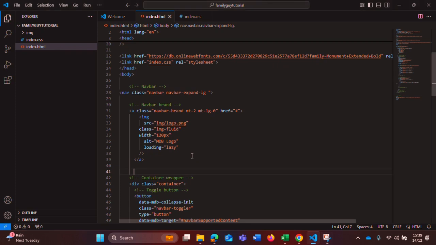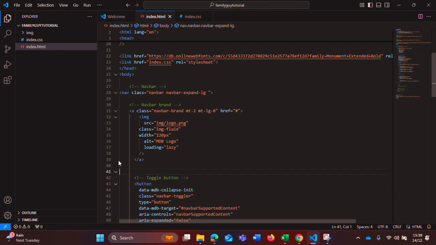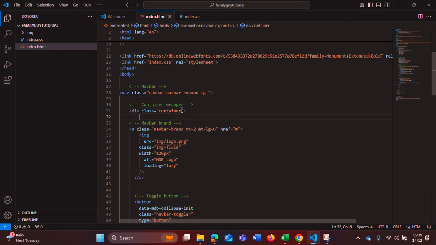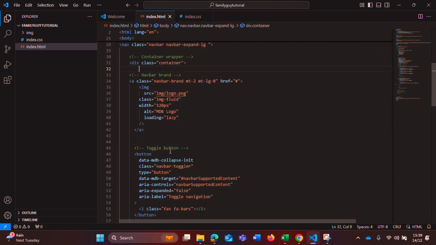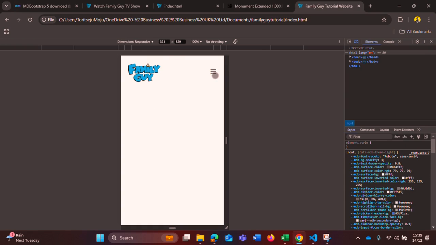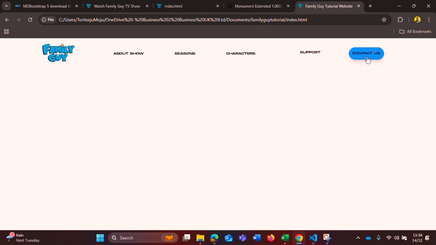Then for the button, let's bring this one up here. As you can see, I'm leaving comments, so just make sure you are following with what you are seeing here. So the button starts from here. So now you see, and now it's looking good. There was a bit of rearrangement I had to do just to achieve this. So now it looks good.